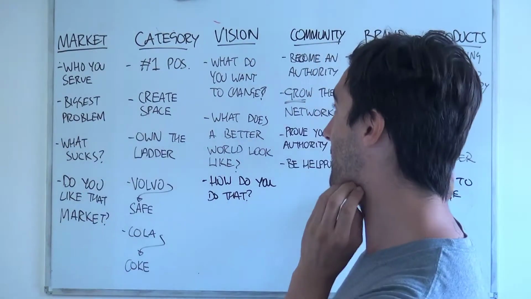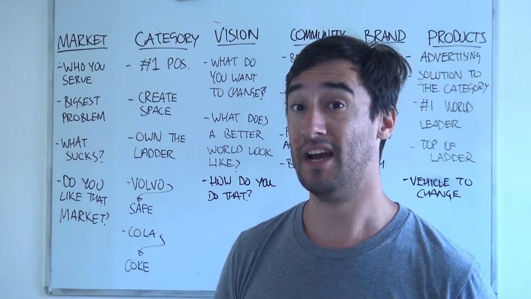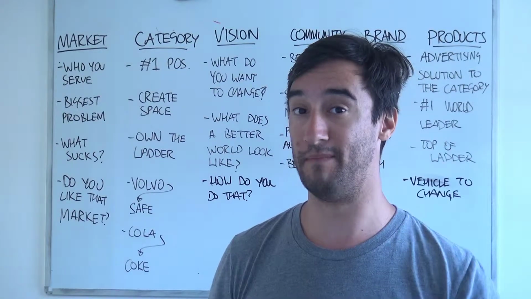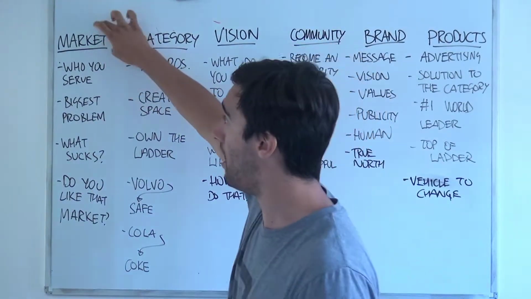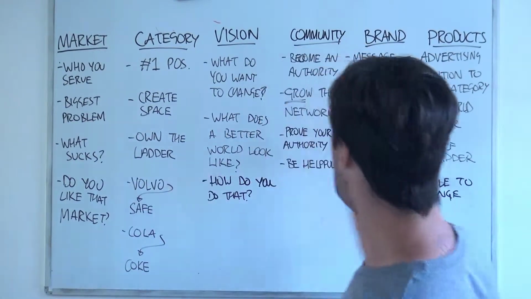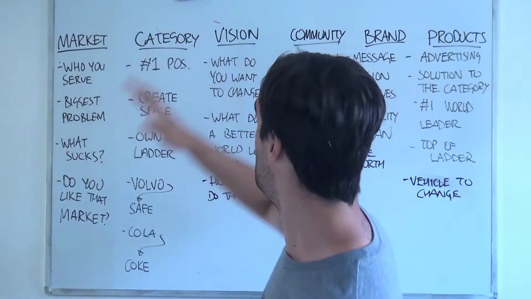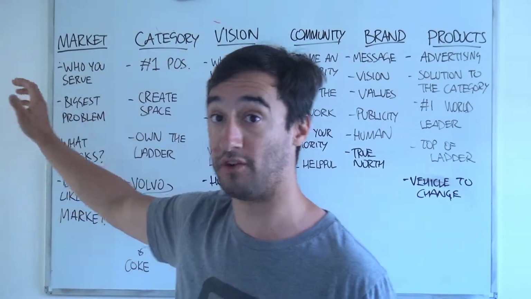So these core areas here, hopefully seeing them, you'll be able to go, yeah, this is where I'm missing something. And I know the 2 areas that most people are missing something. So first of all is your market. And these are sequential as well. You have to do this in order. You can't discover what your brand and products are until you've done all this stuff beforehand. You can't discover what your category is until you've done your market, okay?